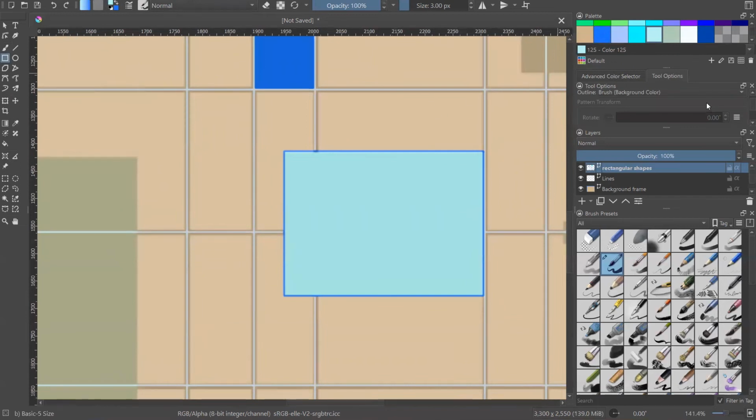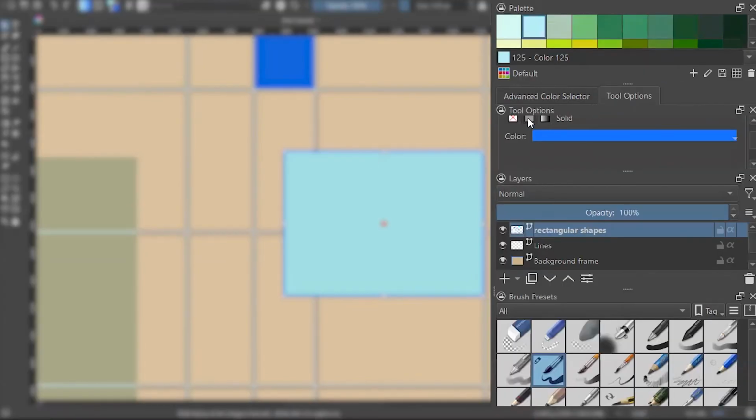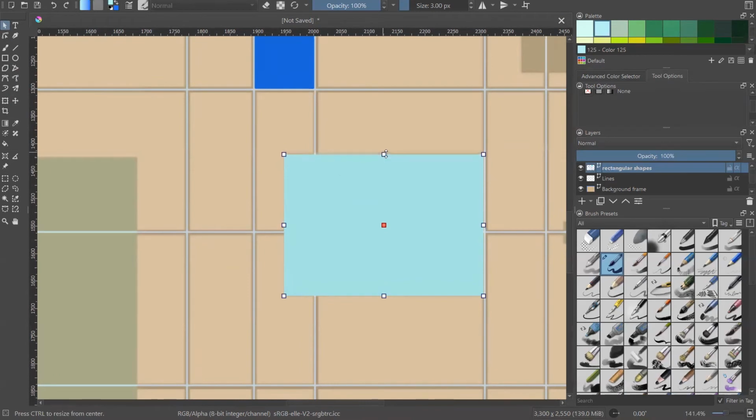All right. So you see what we have here? Something that I don't like. I didn't like the fact that you could see an outline. I didn't want any outline on my shape. Didn't want any outline at all.